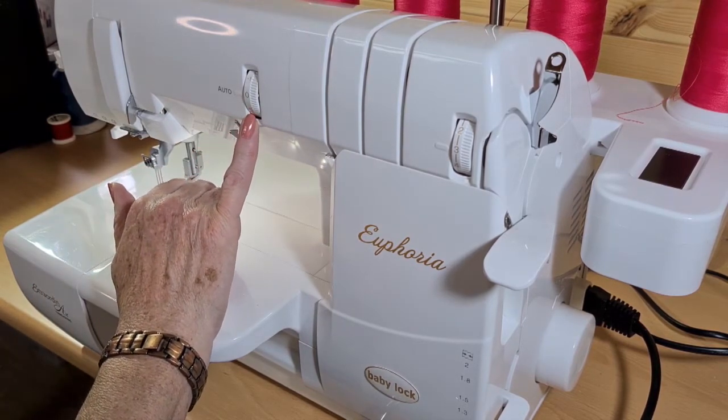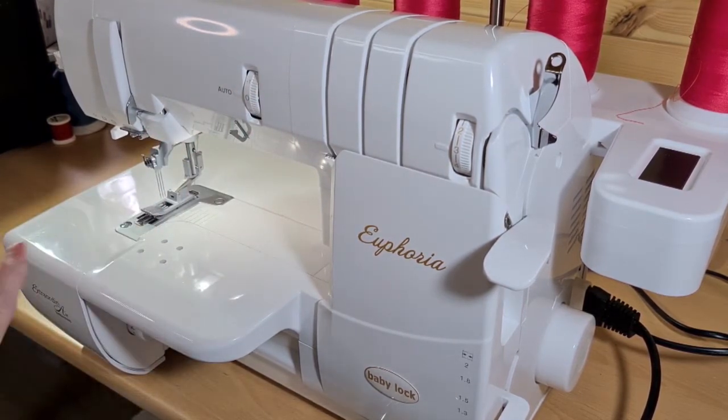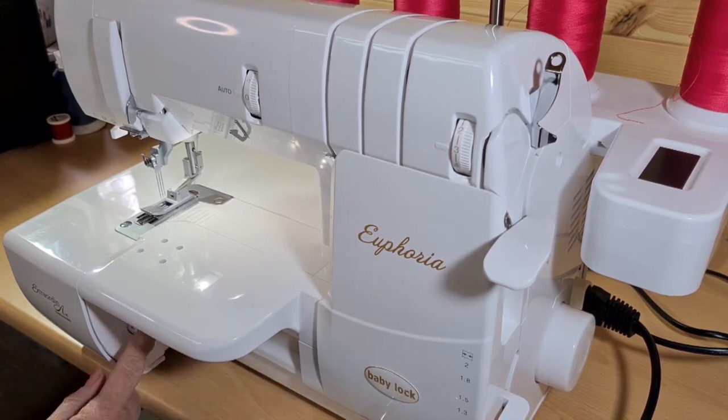Here we have the tension for the needles, which is automatic but easily overridden if you happen to be working with a really fine thread. However, it will detect the thickness of your fabric, so it will adjust itself automatically. Underneath here we have the stitch length dial, again calibrated in millimeters from 1 up to 4, and once again this Euphoria will chain off the fabric, particularly if the stitch length is set to 4. We have once again a knee lift.